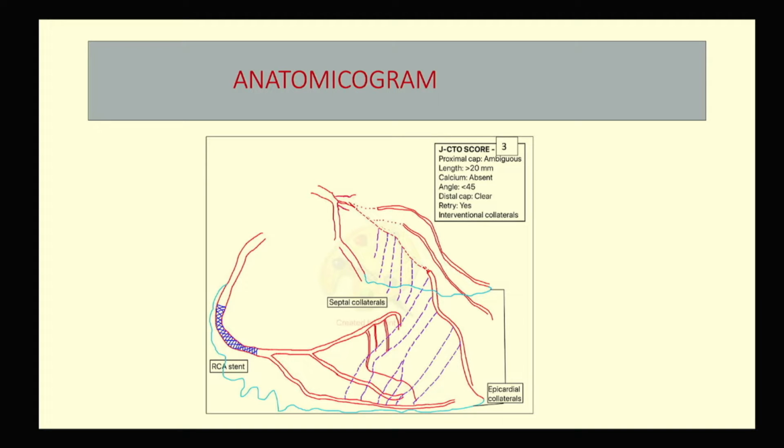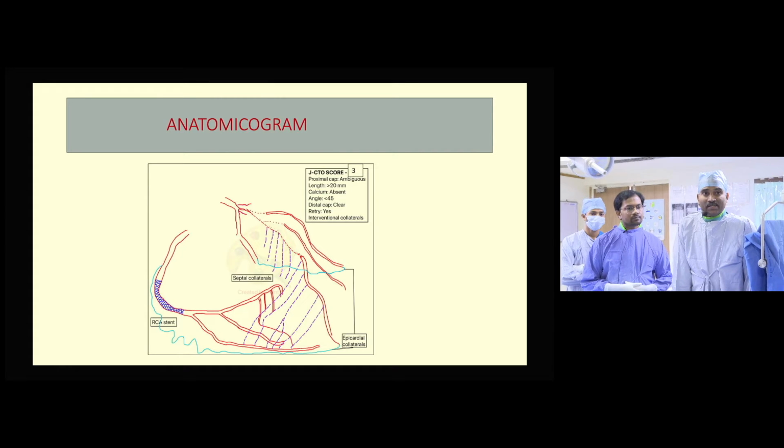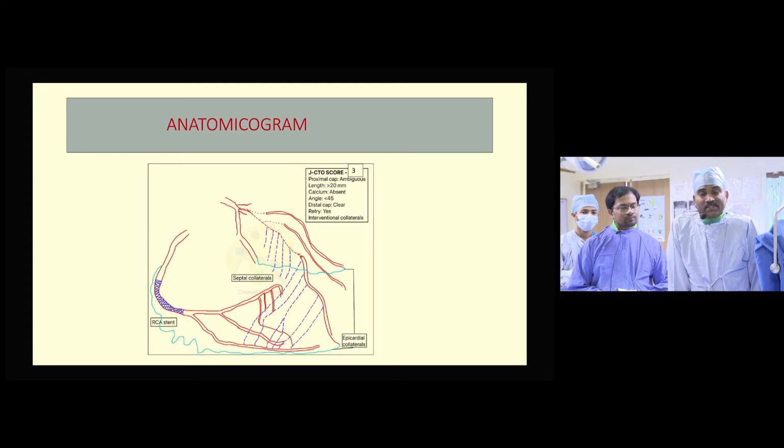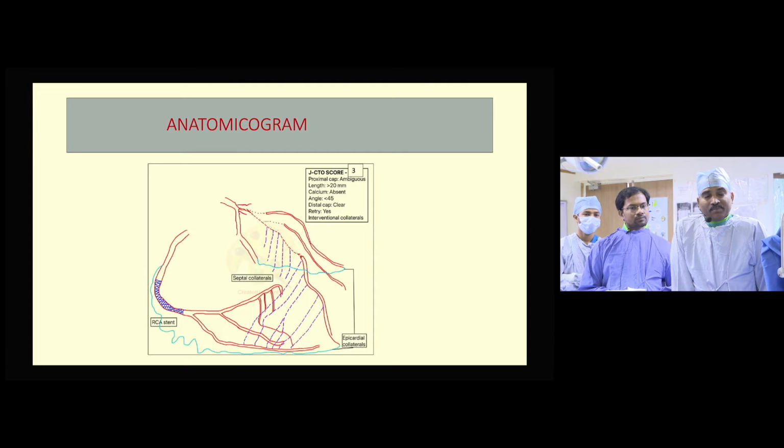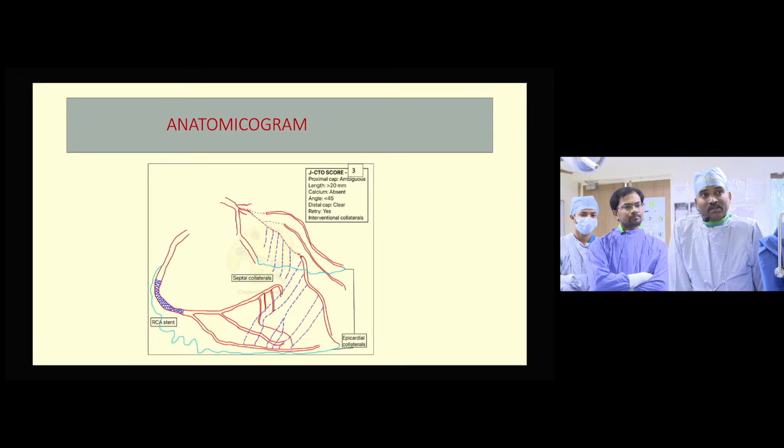So this is primarily a case of Ostial LAD CTO, and we had a discussion in our heart team about different strategies for this patient. We concluded in our heart team that minimally invasive bypass with LIMA to LAD and diagonal grafts was one option, as well as angioplasty, because the lesion is limited to Ostial LAD, and there is no lesion extension into LM or LCX. As the patient preferred percutaneous intervention, we went ahead with percutaneous intervention.